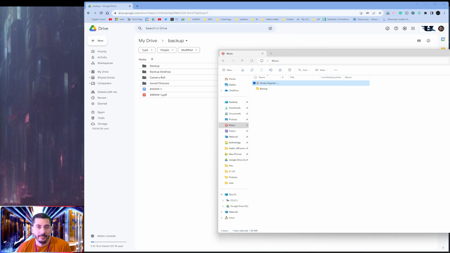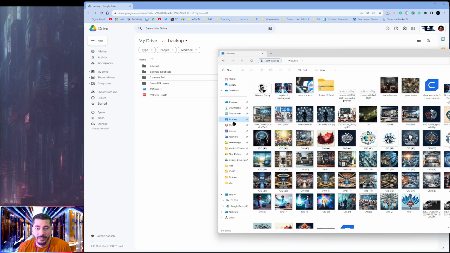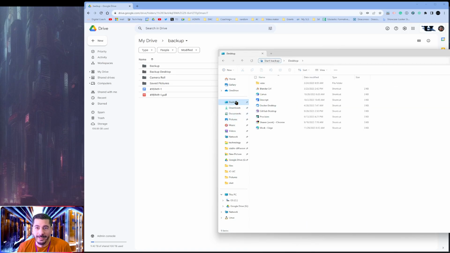You'll get a little countdown on how long it's going to take to complete. Depending on how much you've been backing up directly, it shouldn't take too long. My big recommendation is to back up your documents and pictures, and those two things should take care of most of it. Your desktop would be another thing to try to back up. If you have those three, you probably have everything you need: desktop, documents, and pictures.